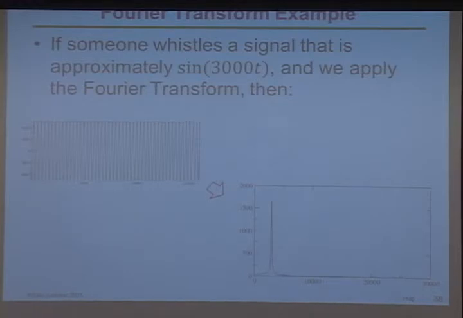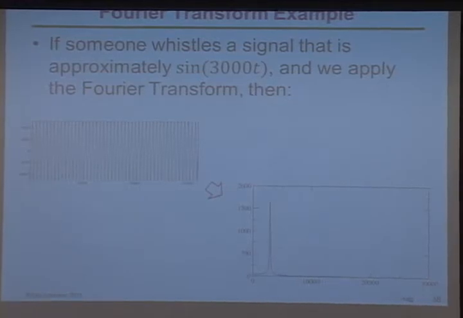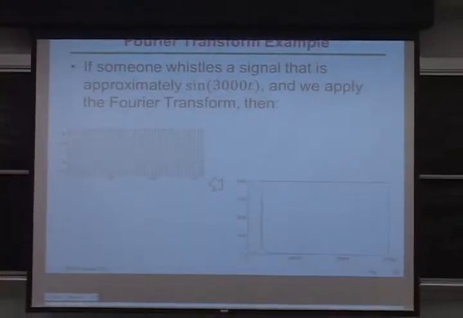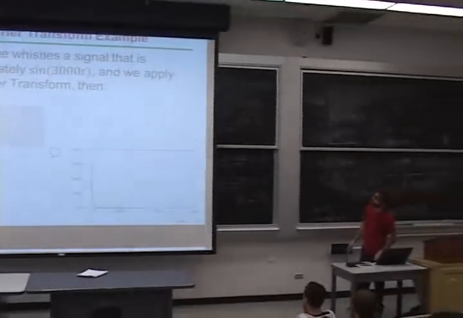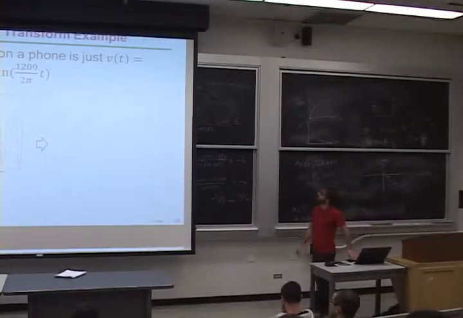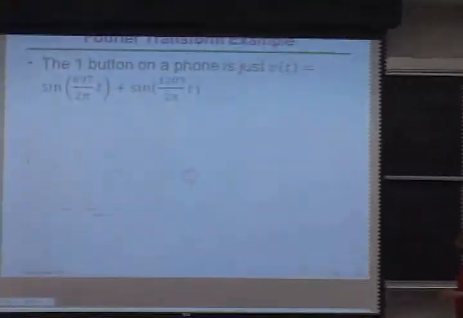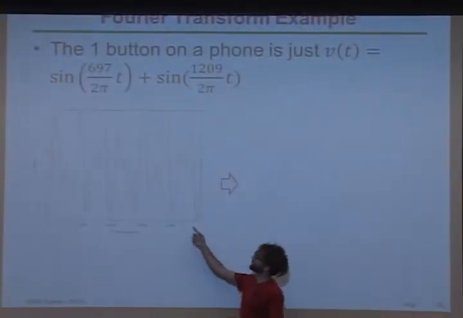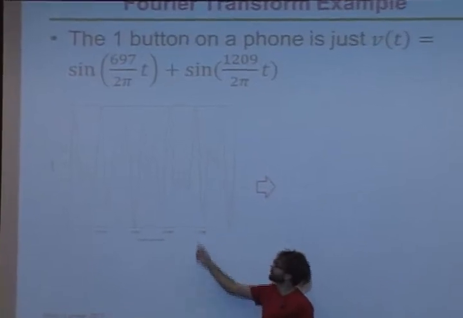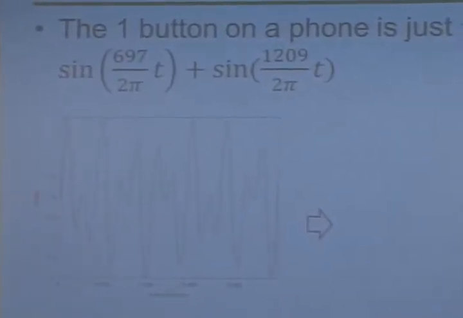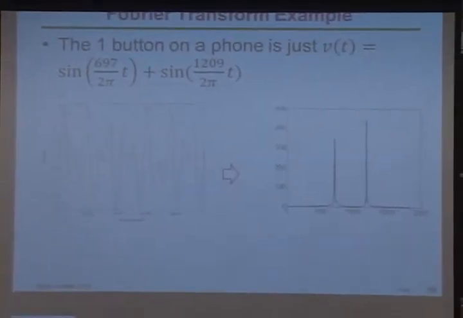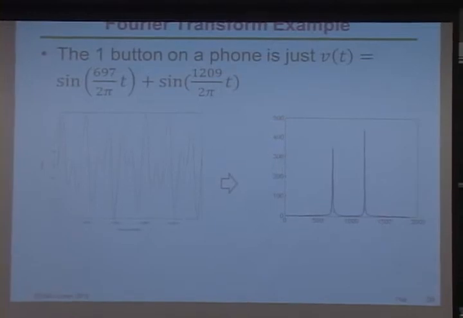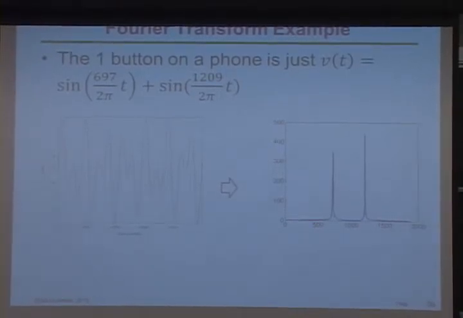This is beyond our class how to actually do this, but conceptually it's really useful to think about how filters work. A 3000 Hz signal — there's only one thing happening. If you wanted to do a phasor problem, you'd just need one source. But you might have, in time, even just two sines at once looking kind of ugly — that's when you push 1 on a phone. If you looked at it on the scope in the lab over time, it would look like that. If you Fourier transformed it, you'd get two peaks, one at each of the actual frequencies — 697 and 1209 Hz.